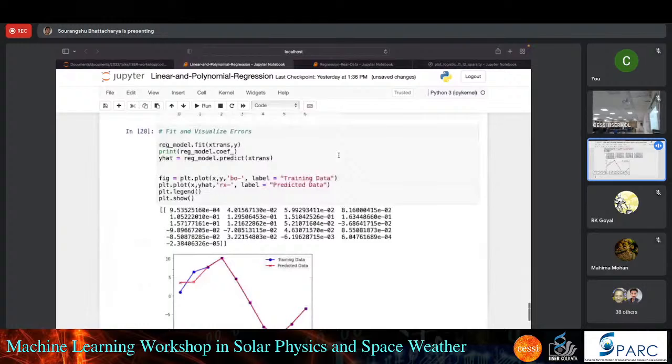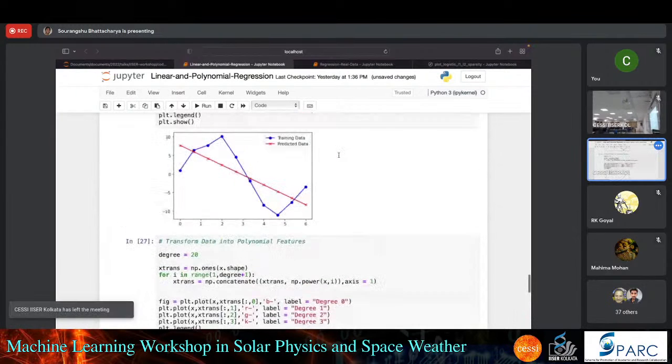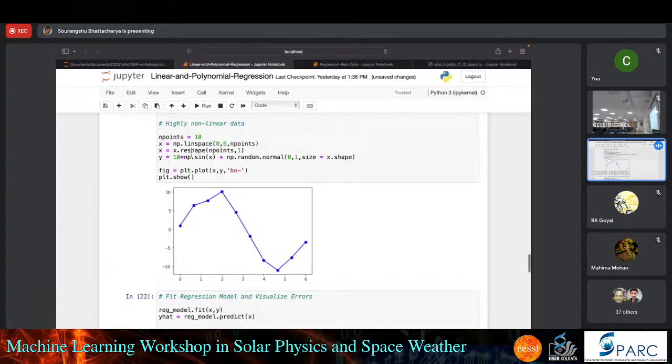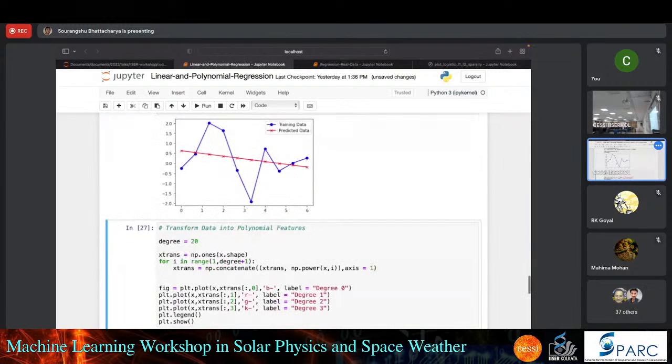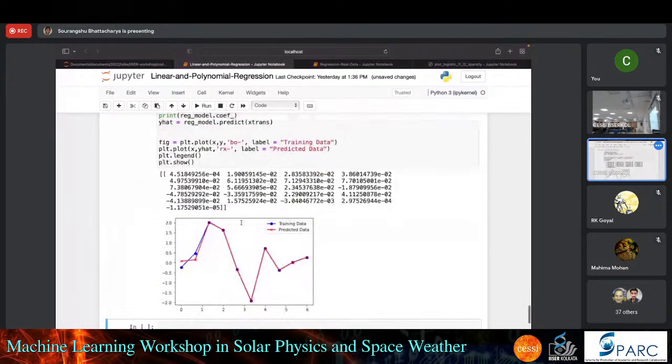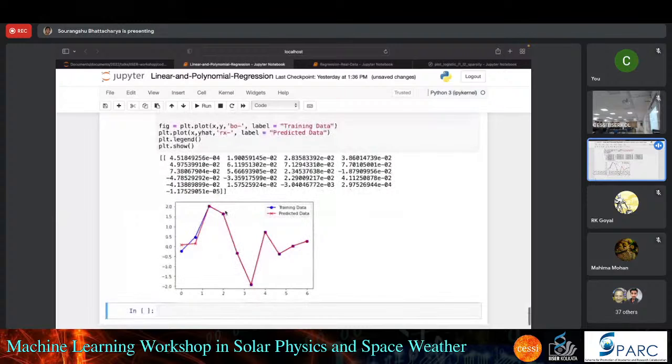Let me actually change the data a little bit. Let me add a little bit more noise to it. So I reduce this. Still it is able to track it pretty close, because I think the fit is doing a tiny bit of regularization here.